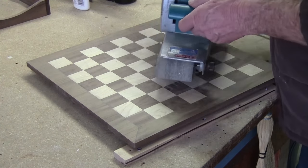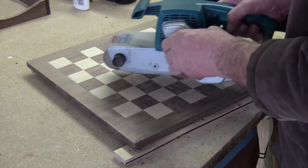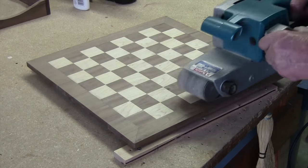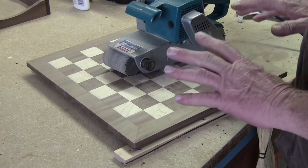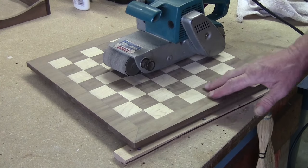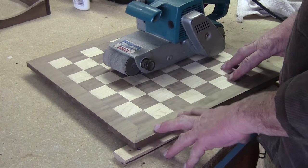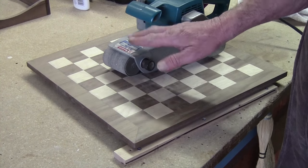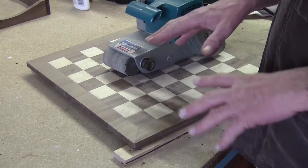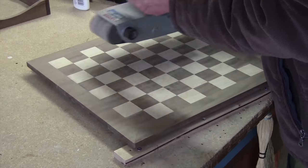All right, now I'm going to go with the grain for a bit, then I have to reverse it and go against the grain. Now that's going to scratch it all to heck. Then I go back again and take out the scratches, going back and forth, just keep working on it. When it gets pretty smooth, then you switch to 120, do the same thing until you get it pretty smooth, and then switch to a 180. They have a 180 for this, and then do the same thing over it. And the very final thing is always go with the grain.